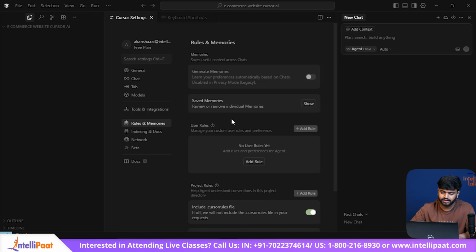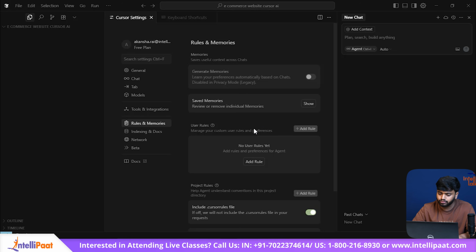This will basically help you generate code based on your previous chats that you have already done with Cursor. Then we have this saved memory over here. This basically shows what Cursor has remembered about you. For example, you prefer async/await or use MongoDB for databases.